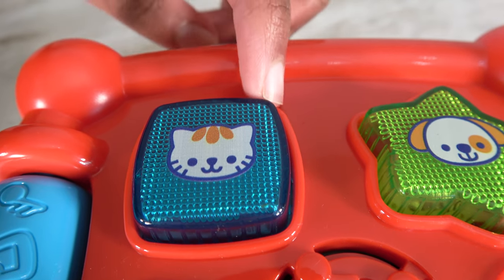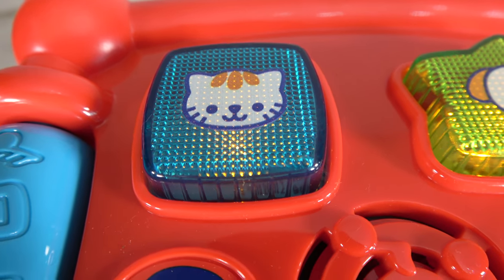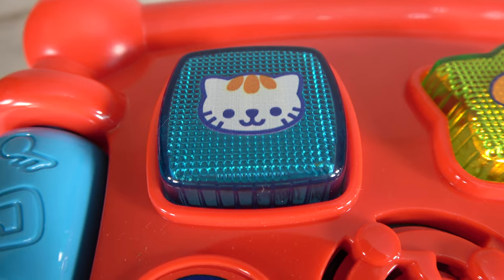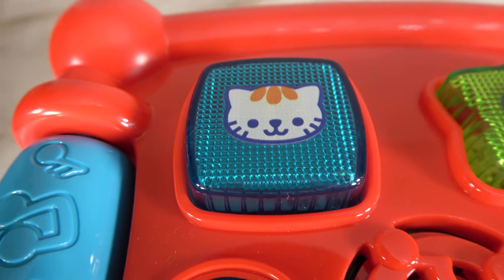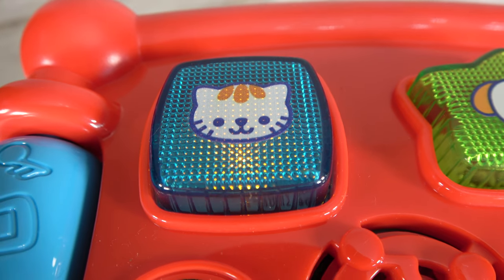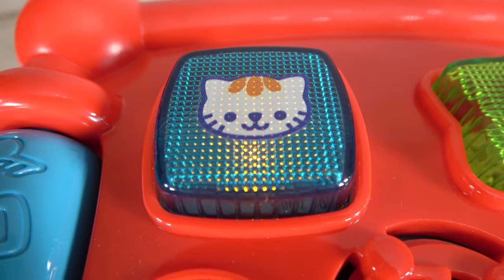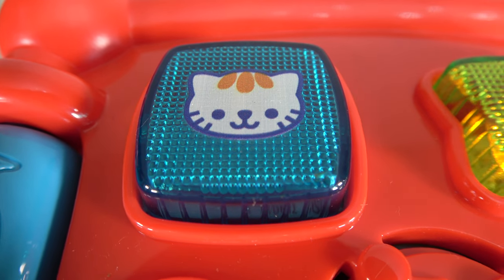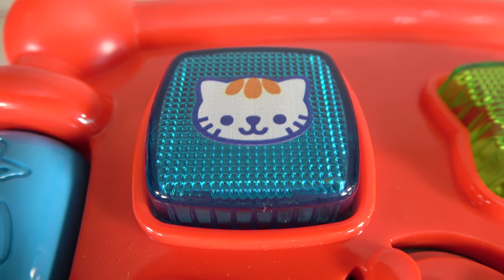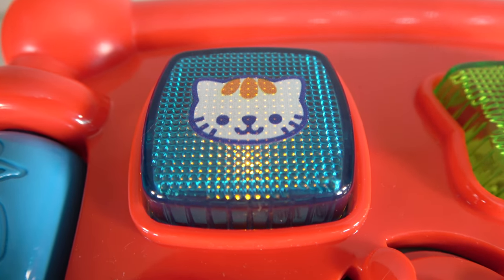Let's see what shape this is. Square. It is a square. Now let's see what animal's in the square. The cat sings, meow, meow. It is a cat. The cat in the square is peeking out of there. Meow, meow. The cat in the square.